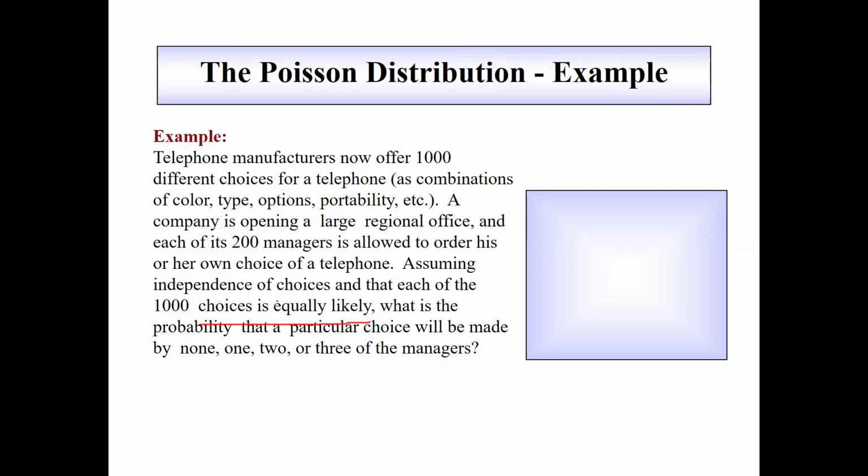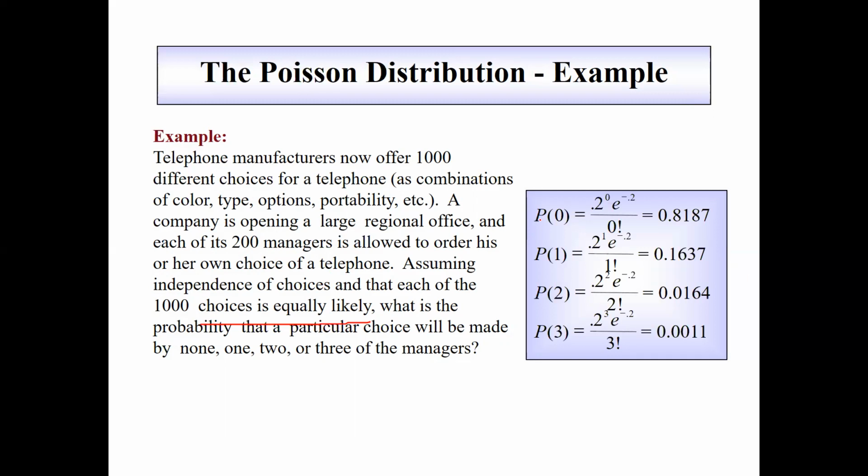This is basically the model. As n is very large, we have to apply the Poisson model. How is the probability of 0 computed? It uses the mean raised to the power x. The mean of the distribution will be 200 multiplied by 1/1,000. This is the mean of the distribution, and it is 0.2. And what is x? We have different values of x: 0, 1, 2, 3, and so on.